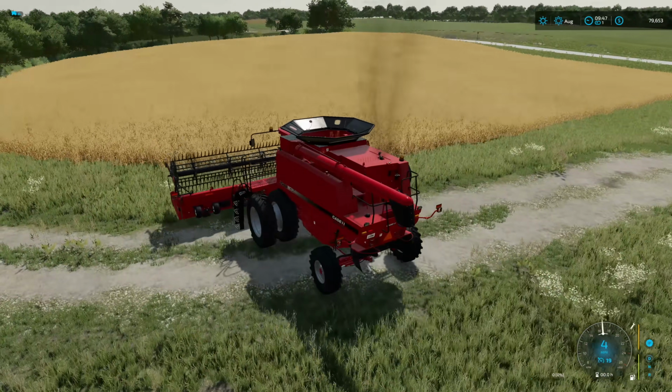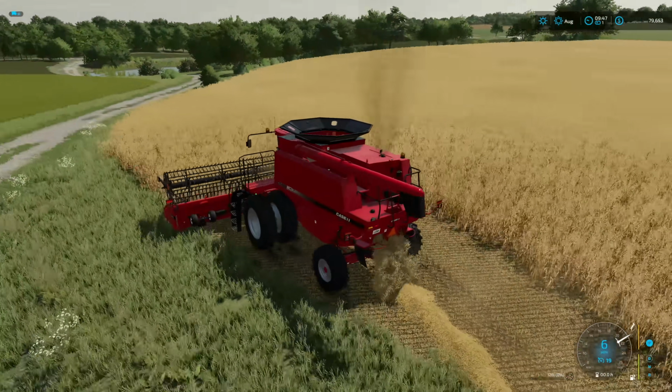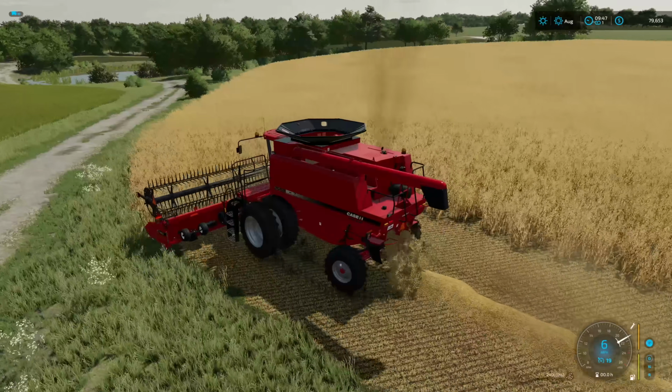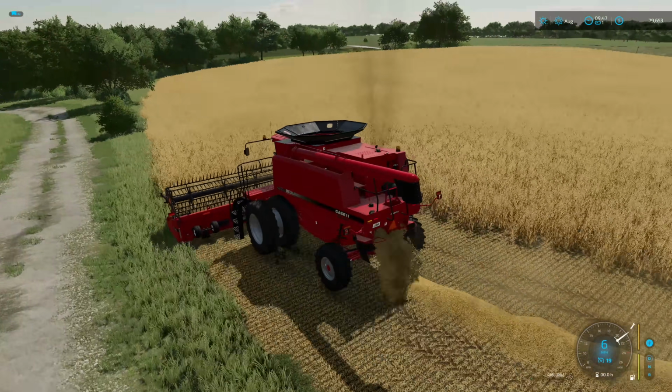I figured it would be nice if we just went with a simple oats and grass harvest for our first setup. Should be nice and easy. We will bale all of that straw up and we will collect it. By the way, the trailer that we have, that's actually a bale auto loader, which should make picking all this straw up pretty simple.